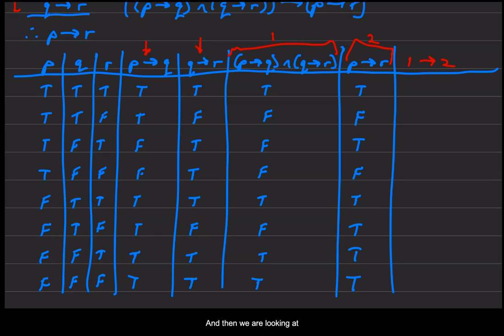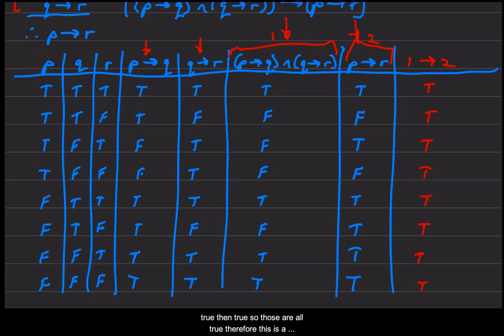And then we are looking at this, then this. So let's go ahead and stay with red. True then true is true. False then true is, or false then false is true. Any of these falses in the premise are all true. True then true is true. False then anything is true. True then true. True then true. So those are all true.